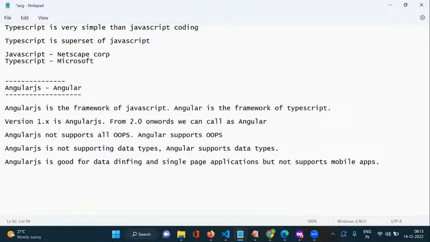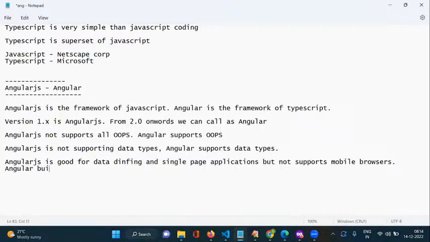If you open mobile browsers, it is not executing. So if the application is developed with Angular JS, it gives issues in mobile browsers. But Angular is not like that.